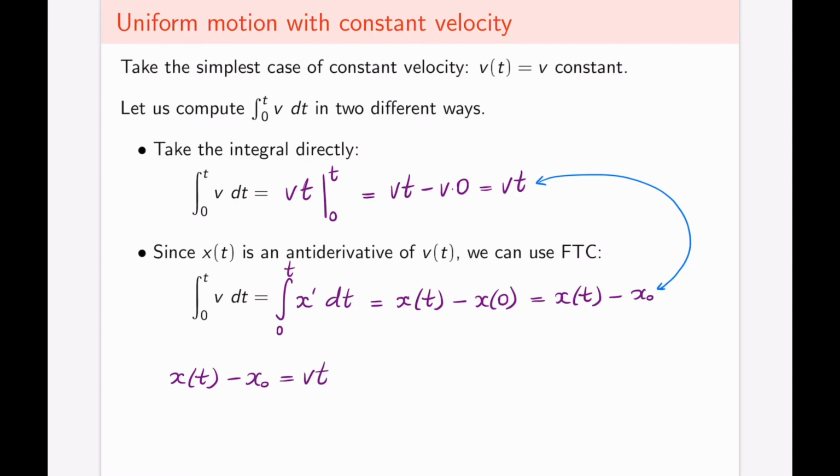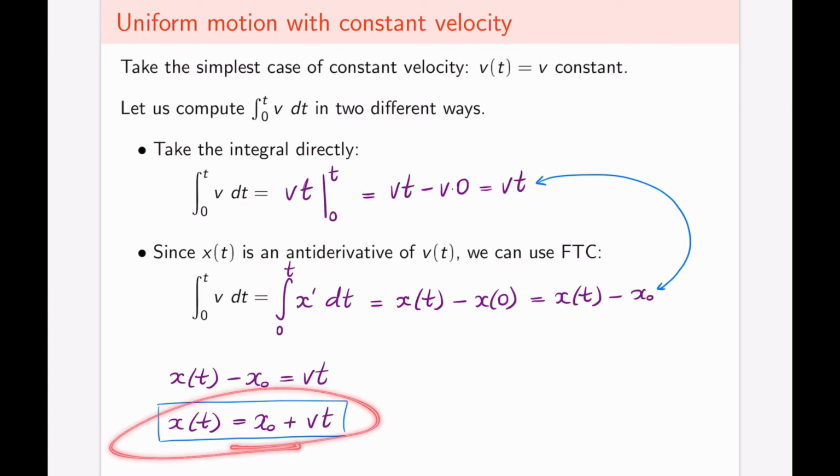And then, if I know my initial position, and I know the velocity that is a constant, and I know how long I have traveled for, that means that basically everything in this equation is known except for my position at time t. So I can solve this equation for the position at time t. And that is then going to be equal to my initial position plus vt. This is a formula that is often used in physics to describe the uniform motion with constant velocity. And this is how you basically derive it.